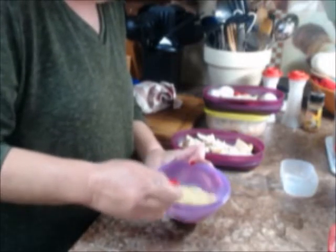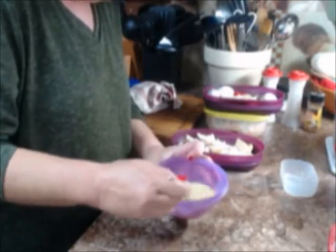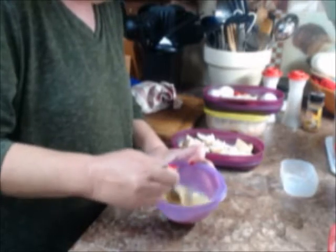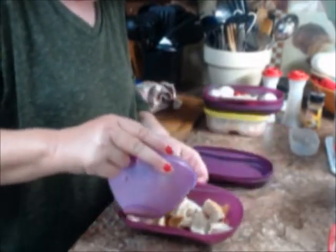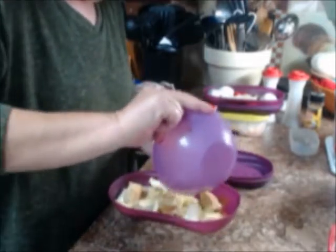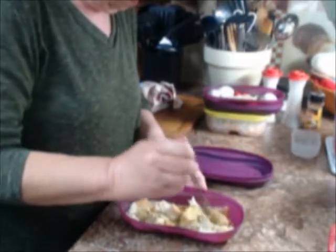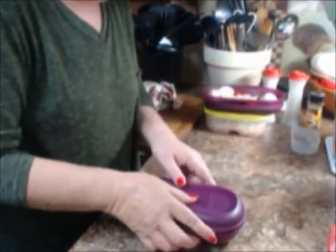If you're doing a large family, each person can have their own breakfast maker. You can do a bunch of eggs in the Power Chef, mix them up with milk, and divide it out. Cinnamon raisin bread is amazing for this. No oil or anything in these - we're just going to pour the egg mixture over the bread just like this, mix that bread around into the egg, put the top on, and cook for about a minute and ten seconds.